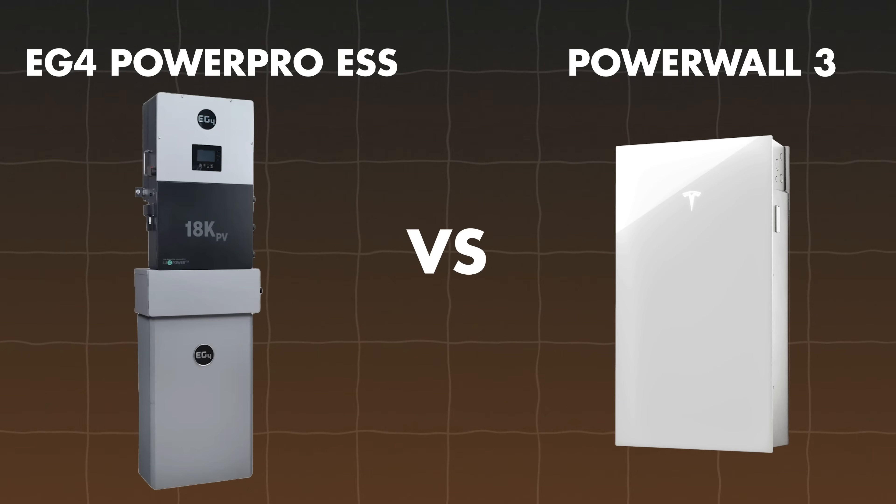This has been a head-to-head comparison of the Tesla Powerwall 3 and the EG4 PowerPro system. The purpose isn't to say one battery or company is always better, but to give you things to think about as you consider your solar and battery storage options. Tesla will appeal more to those looking for a complete turnkey all-in-one system, while EG4 will continue to appeal more to those wanting a hands-on approach — perhaps even participating in the installation yourself with an electrician or roofer helping where needed.